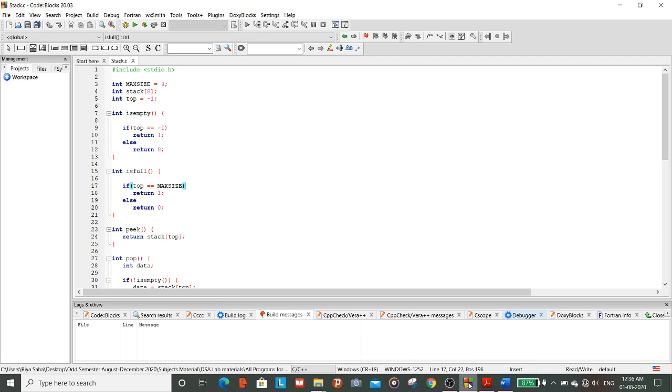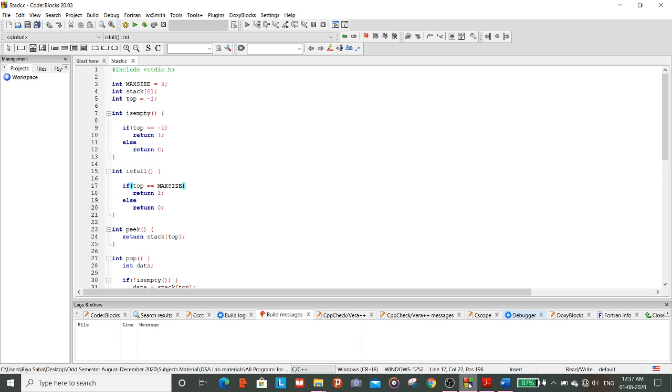Now, basic operations on stack. Two primary operations are there, push and pop, which I have already discussed. And we also need to check the status of the stack while we add an element to the stack.